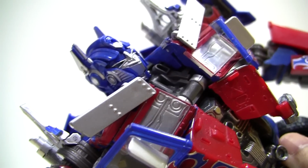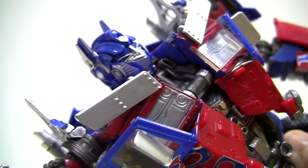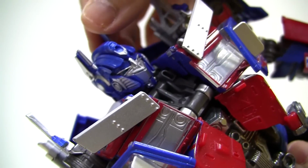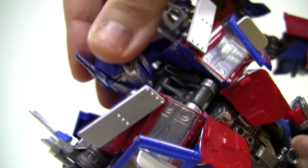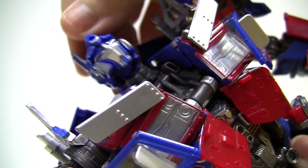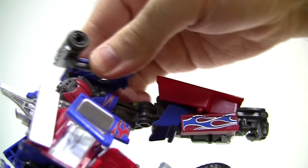Next up, those action poses I just showed you would not have been possible without the amazing articulation, and this is where the figure once again shines. For his head, it can move up and down and side to side. Unfortunately, it is hindered by the side chest pieces and it's not on a ball joint thanks to the battle mask gimmick. The arms can move forwards and backwards on a ratchet joint but in and out on a normal joint. The shoulder pads are double jointed.